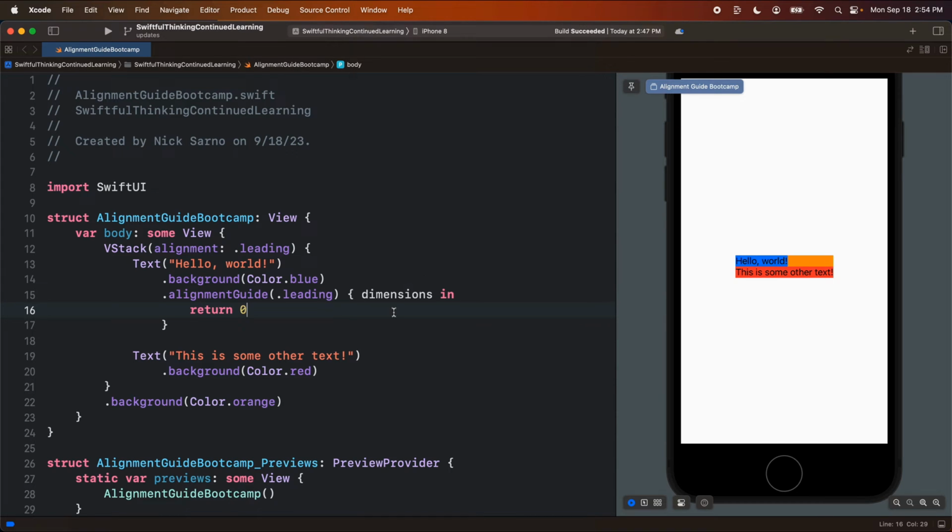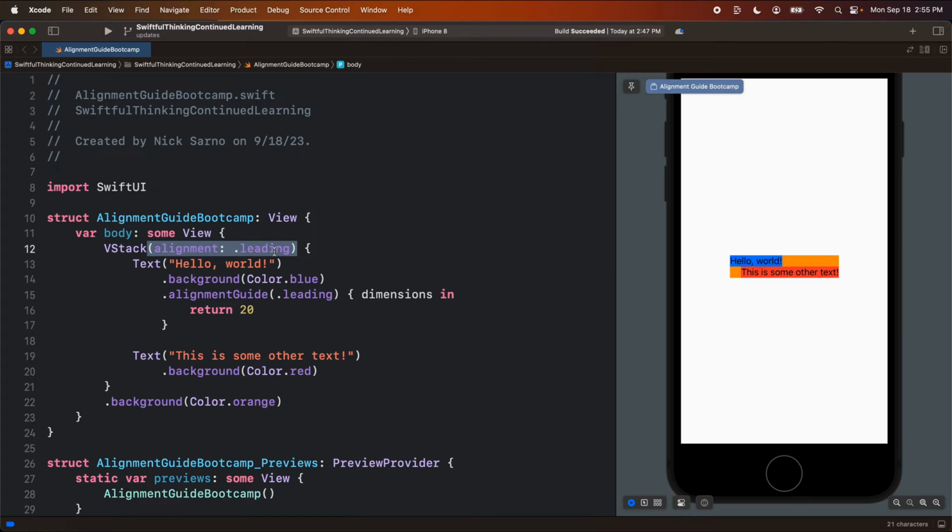All right. So we're looking at this leading edge here and we're going to say, how far off this leading edge do we want to push the hello world out? And what we're going to do is push it out just like we were doing with the offset, except let's push it out by 20 pixels. And you'll see here that the output of the blue and the red is basically what we had with the offset, except we're actually changing the alignment of the V stack, because you can see the orange background of the V stack is actually getting extended here.